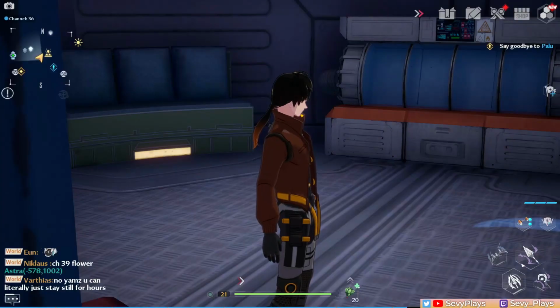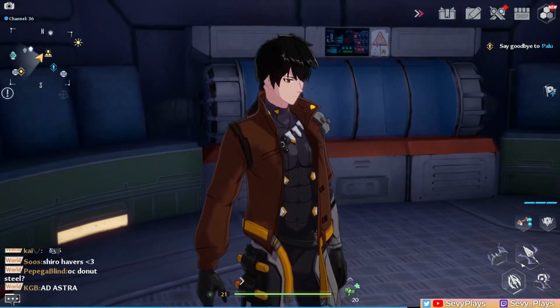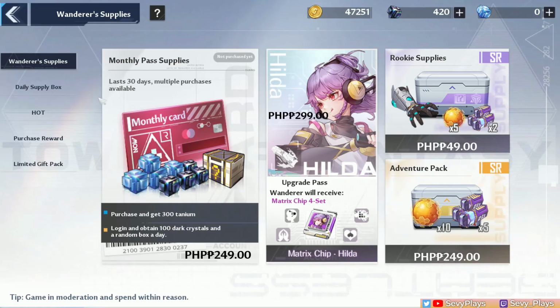Alright, now that we've gotten the banners and their respective stores out of the way, the last shop we have to deal with you can actually find up here in the upper right hand corner itself. So clicking that, we are starting with the Wanderer supplies. First, you have this monthly supply, and this is kind of like your Welkin Moon if you're coming from Genshin Impact. Basically, it's something that will supply you with things over the course of 30 days, and these monthly cards are usually quite worth it, if you're willing to spend a little bit.